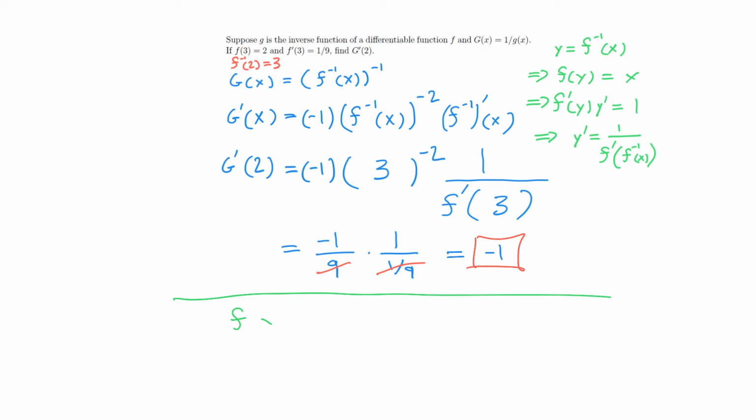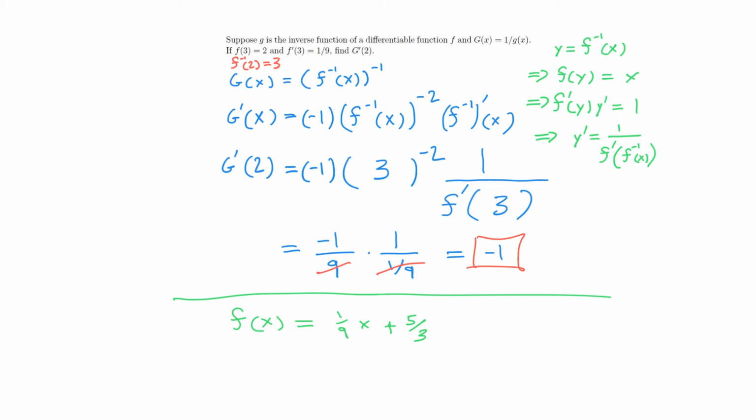Well, how about we pick f of x to be 1/9 multiplied by x. So no matter what, after we take this derivative, we'll get 1/9. Doesn't matter what we plug in. Now we also have to make sure when we plug in 3 to this function that I just wrote down, I get 2 out of that. So I'm going to add 5/3. That will make sure that when I plug in 3, I get 2, because I plug in 3 and I get 1/3 plus 5/3, so 6/3 is 2.